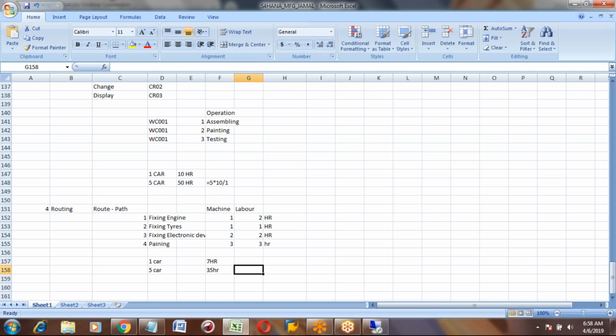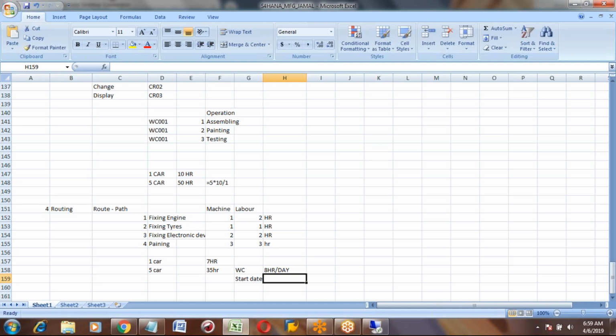In your example, this work center is working 8 hours per day. That means to manufacture 5 cars, how many days will it take? 35 hours, 5 days. Very good. Based on this, the system will calculate the start date.